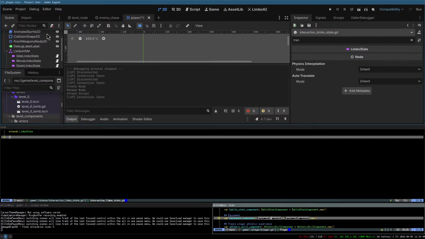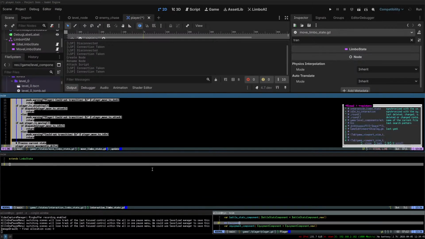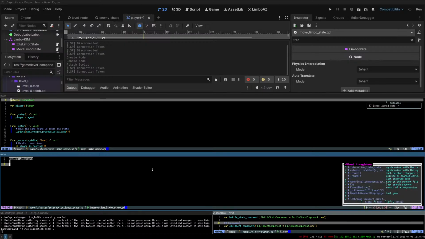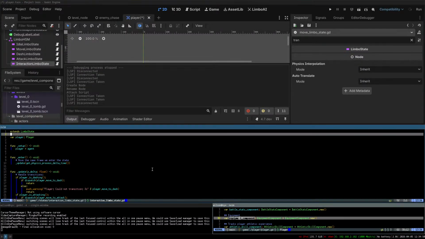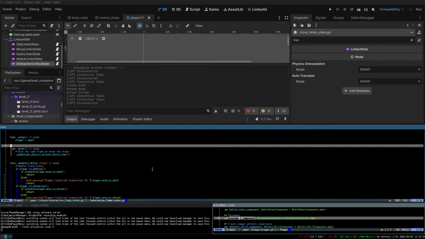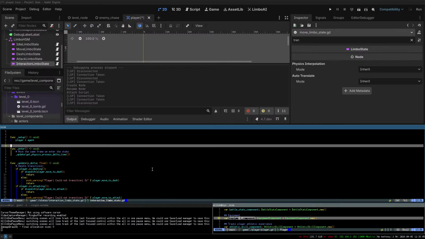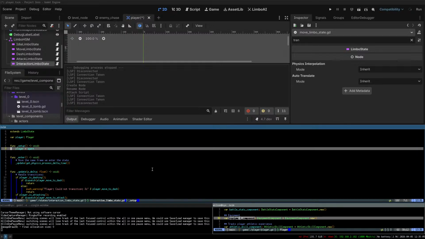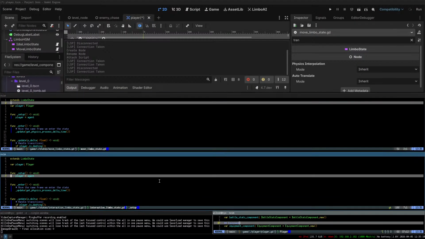Then we're gonna copy, select the move. And what we're going to do is, when we enter, first off, let's go to the move Limbo state here.